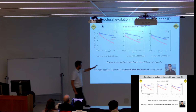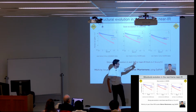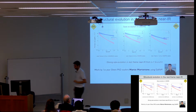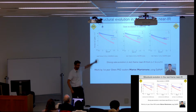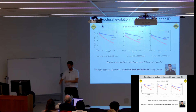Now on the right-hand side is the most interesting one that we're after, rest frame 1.2 micron, right? And again, we see a very similar picture. Strong size evolution for the early type galaxies or the quiescent galaxies, and the star-forming galaxies a bit slower. Don't pin me down on the exact numbers there. They're very small on purpose. They could go from minus 1.5 to minus 1.3, I don't know. What I want to emphasize now, and what I believe to be true, is that the general picture doesn't change when you go from the rest frame optical to the rest frame near-infrared.